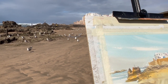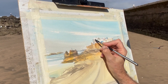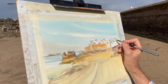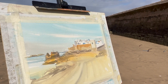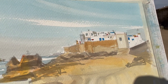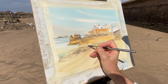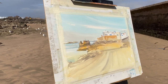Okay, I'm just going to put a couple more little things in. Just give a bit more definition here. And then I'm actually going to come back with some white over here as well. That's going to need some white over there. It's a crumbly brickwork. Can I zoom in on that? Let me put a little bit of water down here. Almost needs a hint of blue in there. Yeah, why not? Let's try a hint of blue.